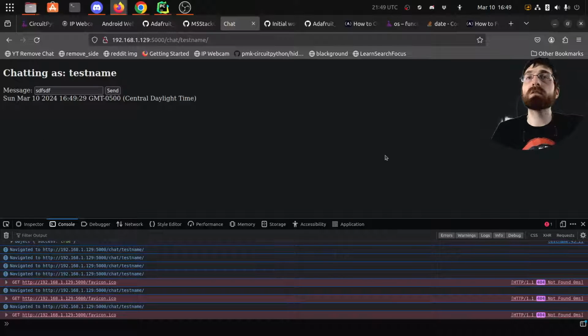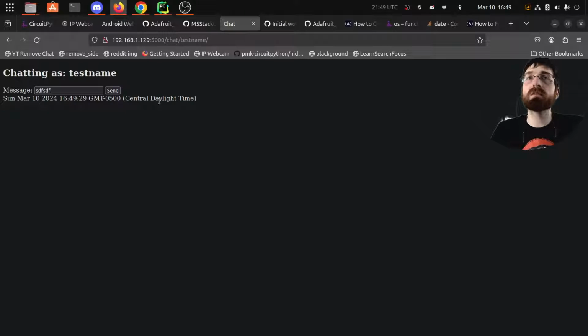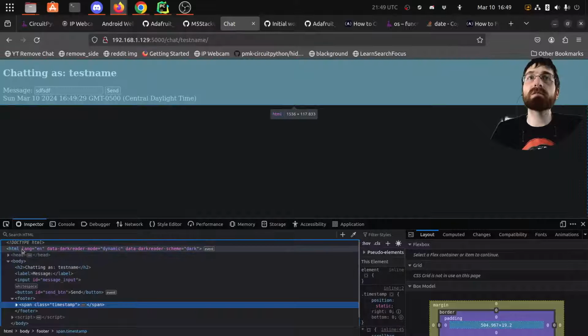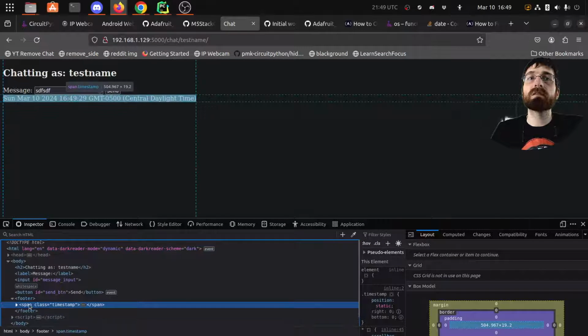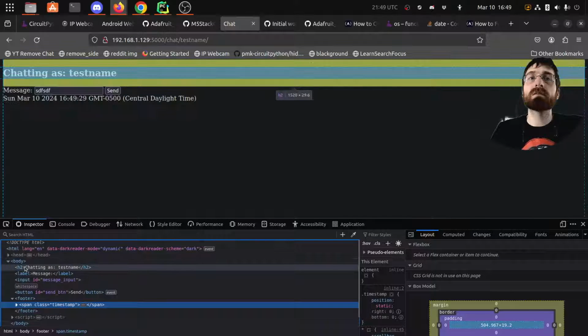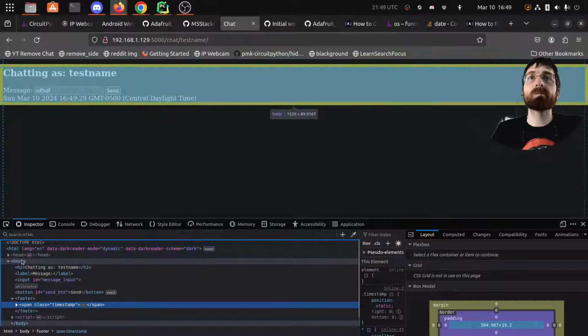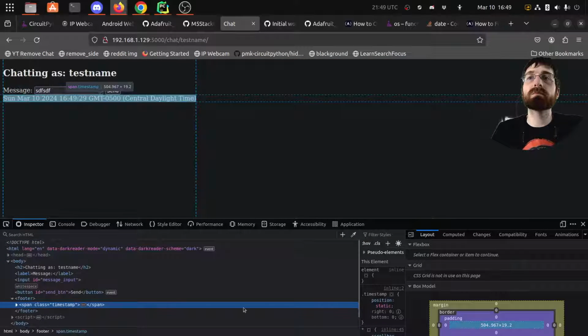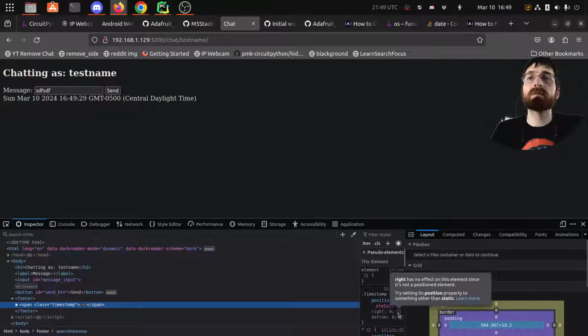Yeah. Cool. Okay. So I wanted it at the bottom right, which didn't work, but I think probably it's because our page is not big enough. I don't know about the right actually. So the bottom right has no effect since it's not a positioned element.